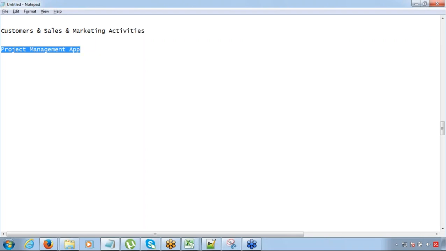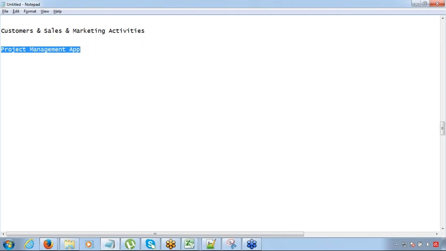What all data I need to store. Then I'll have to think about what pages or user interfaces I need to show. We'll have to create tabs for those pages, and then we'll have to create an app and include all those tabs in that particular app.